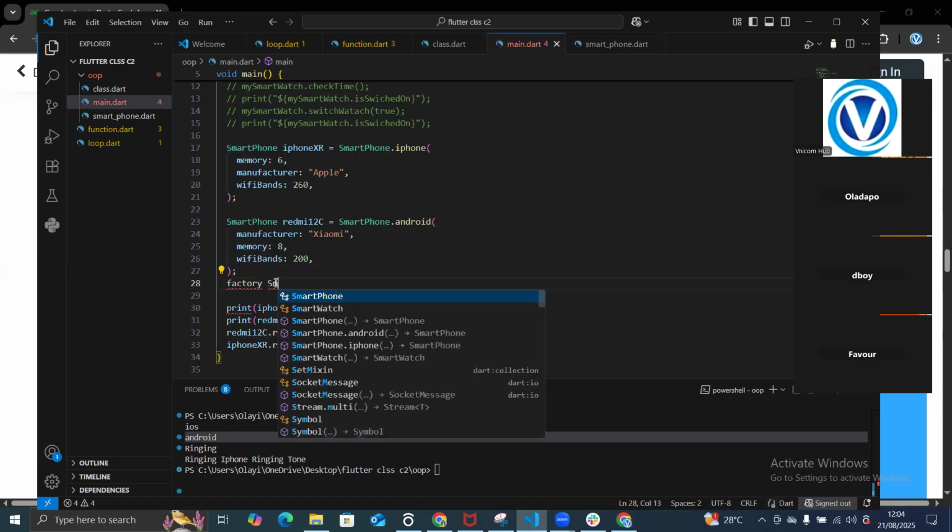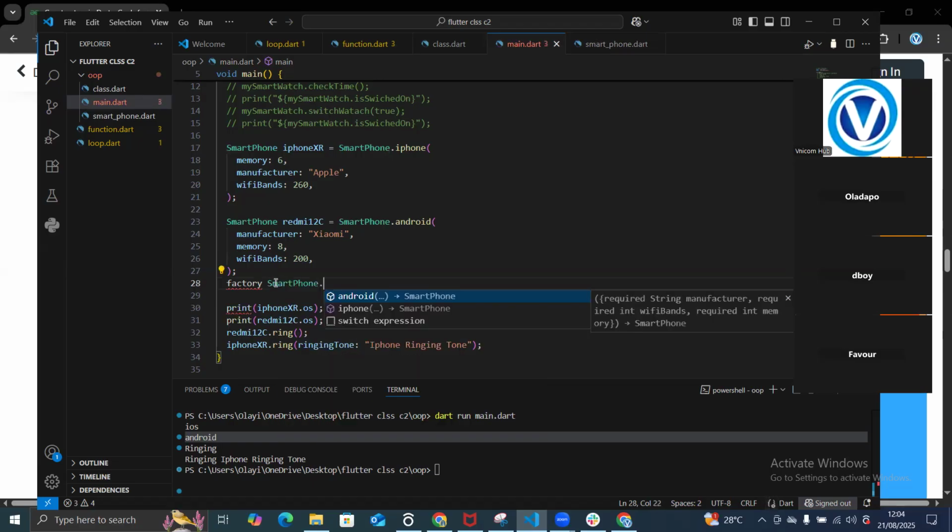It looks like a named constructor, right? Smartphone dot, let's say fromJson, or let me just call it fromMap, because you will see this name a lot.